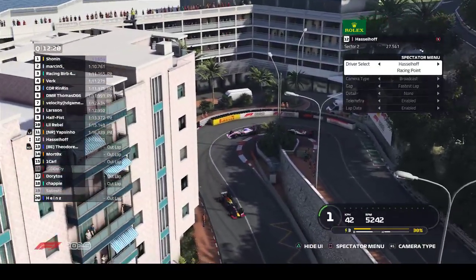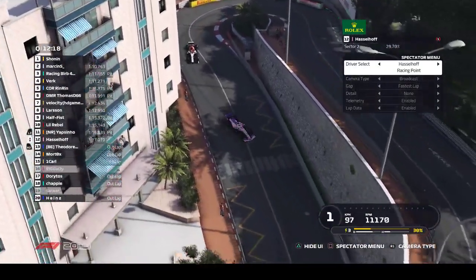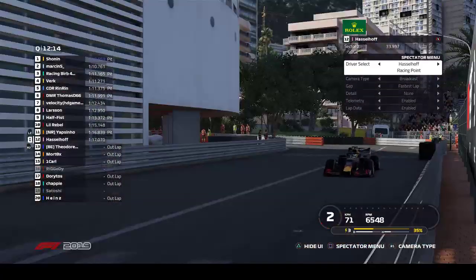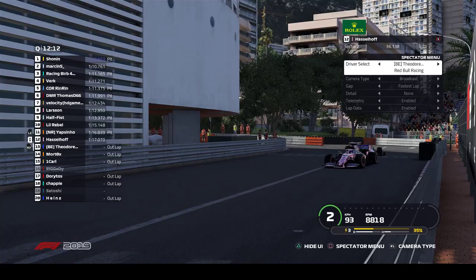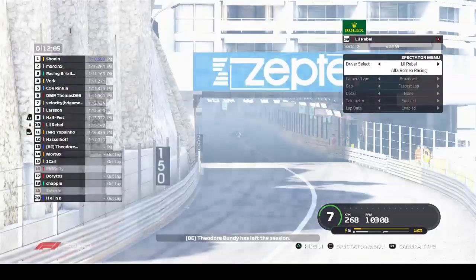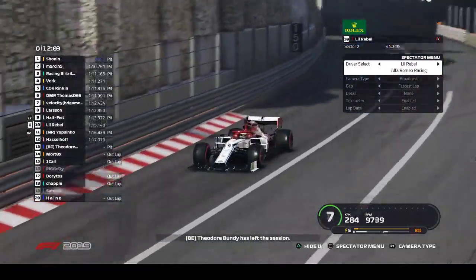He's got a damaged front wing though, so I'm not sure why he's carrying on. We shall see. He was a second up on his sector 1 though, so there might be time to find for him. I also think Larson's on a lap. Who is it? The Little Rebel, who's probably going to improve in a second.